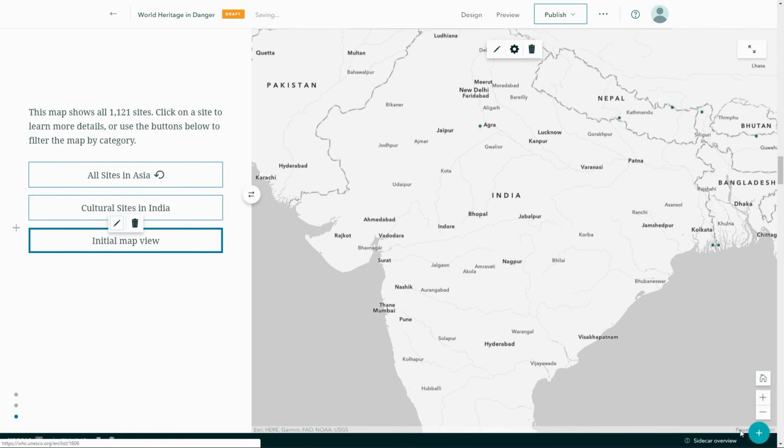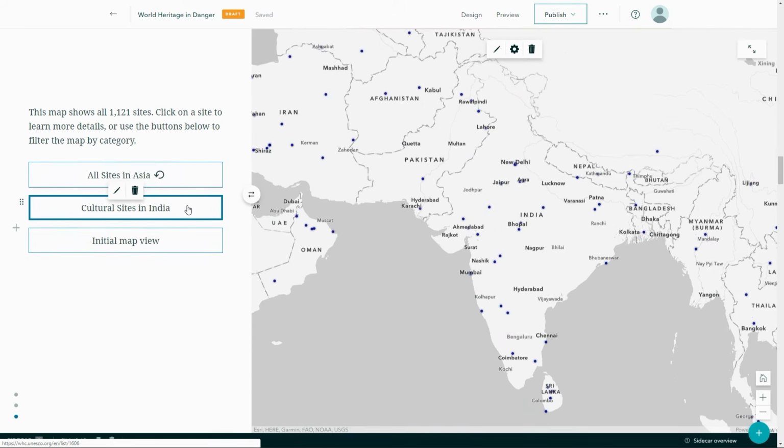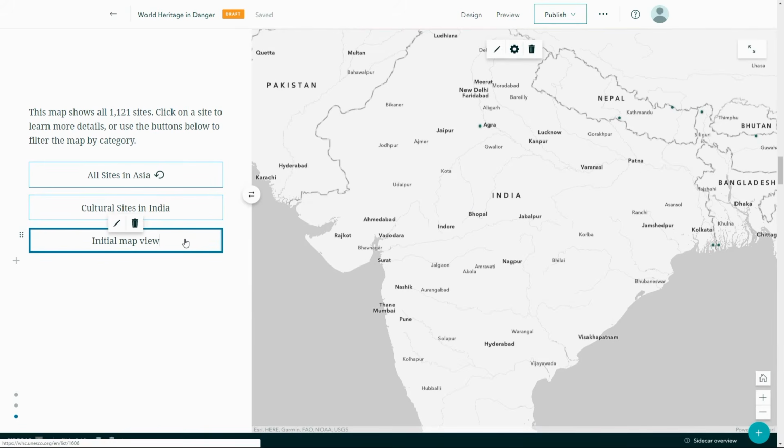Now when I click on the map, since it's active, you'll notice that it toggled the layer on that I wanted and zoomed to that extent. But as I click on different action buttons, you'll see how that effect changes. I can go on and on about our ArcGIS mapping capabilities, but I'll hand it over to Sarah, who will now introduce you to something brand new in the ArcGIS StoryMaps builder.